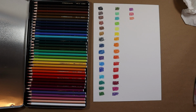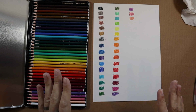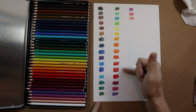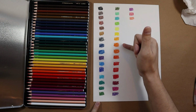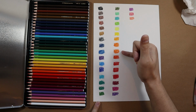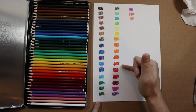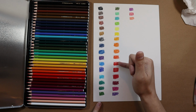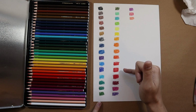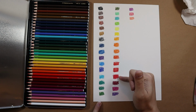I didn't take too long at all. Just looking on the camera, some of the colours look similar, but actually in person there are some real differences in the colour. I'm looking mainly at these oranges and reds here. For instance, this is a much more yellow orange, and this is a much more red orange. Similarly down here, we're starting to go more into the purples and the mauves. We've got quite an orange red. Then we've got kind of a medium red, and then this is quite a purple red.